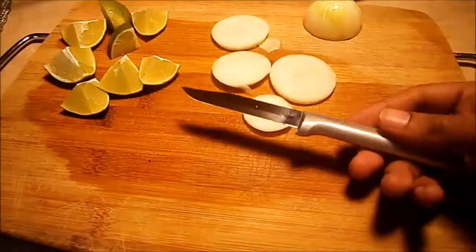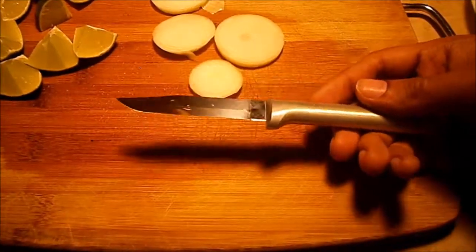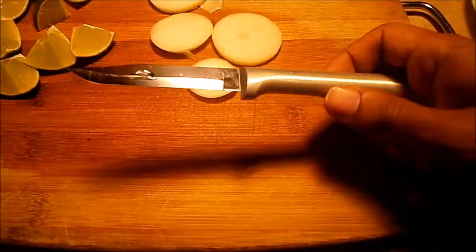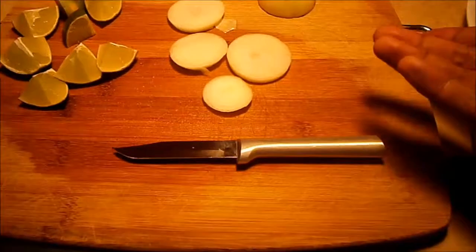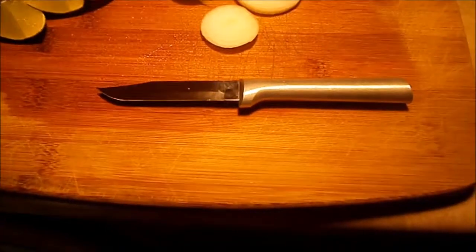And so far, it did a really good job. The first cut was nice. I don't use it myself a lot, but it looks nice. It feels good, and we'll see how long it lasts, how well it does. But it has a lot of good reviews, and it did a good job in the first cut. That's all for today.